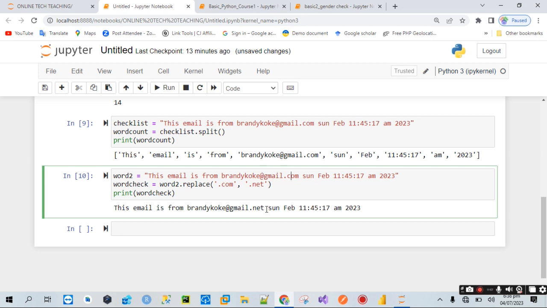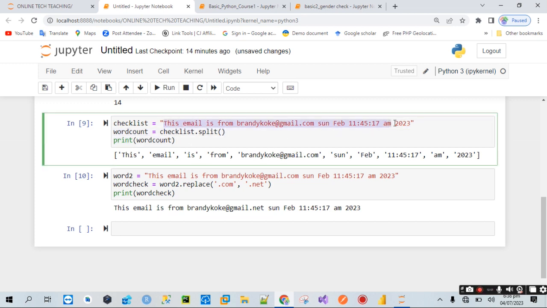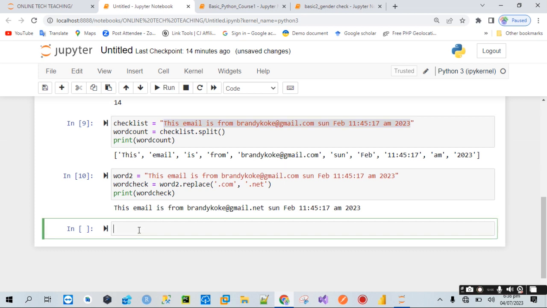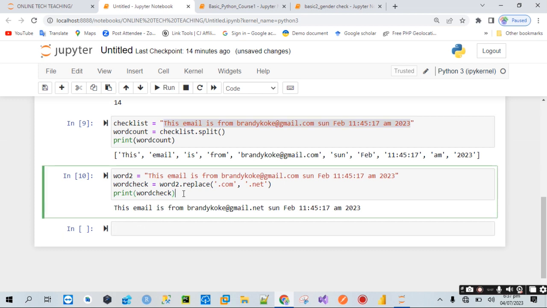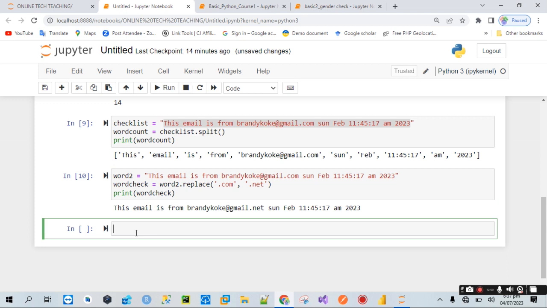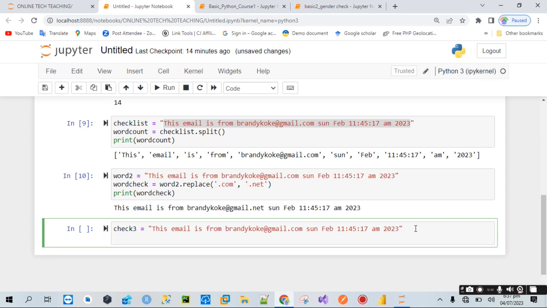Another one again is upper and lower. You see all these statements, we define them with lowercase keywords, and it will return it that way. What about in a situation also, we want to define this way and print them in uppercase? I will ask, okay, check Terry as a variable is equals to, I'll put this statement here. I define the same variable, I'm using the same string, don't forget.